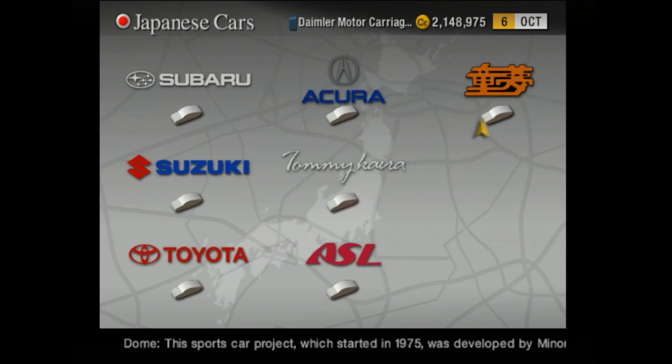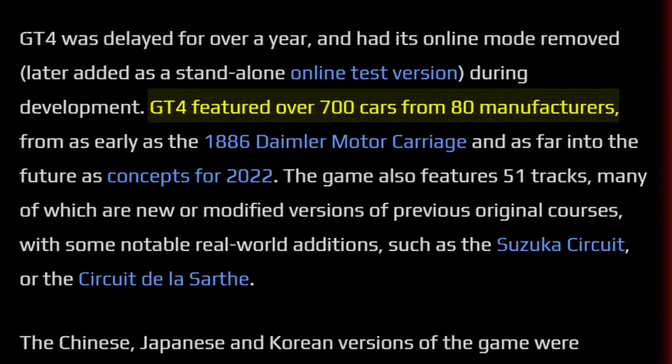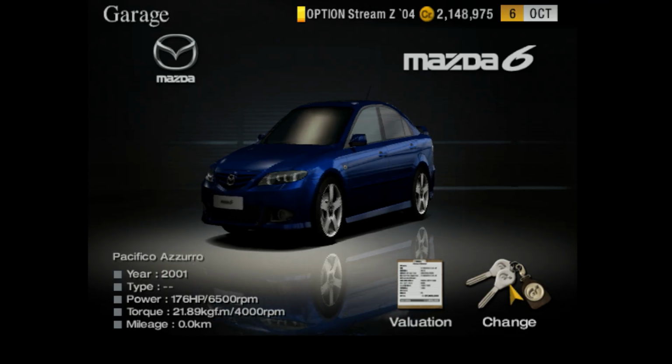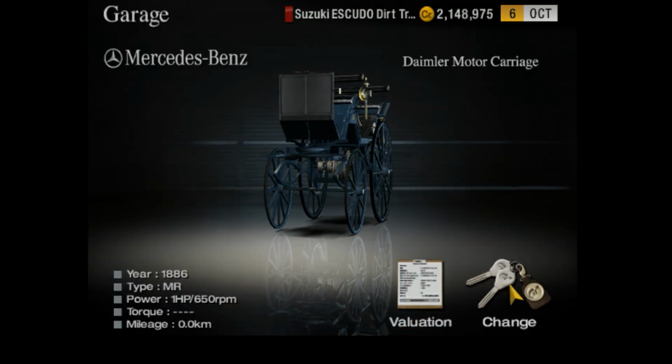We have to talk about the cars. The game made plenty of headlines, given the fact it had over 700 cars, ranging from everything from the normal to the bizarre to the extremely bizarre. Yes, it is a car from 1886.